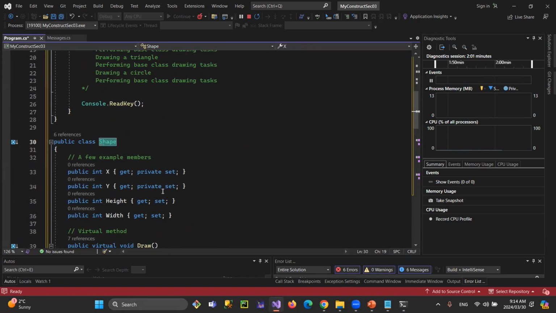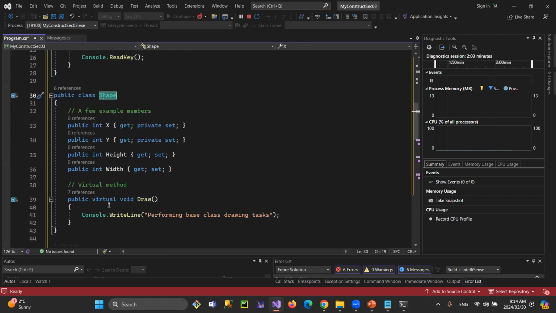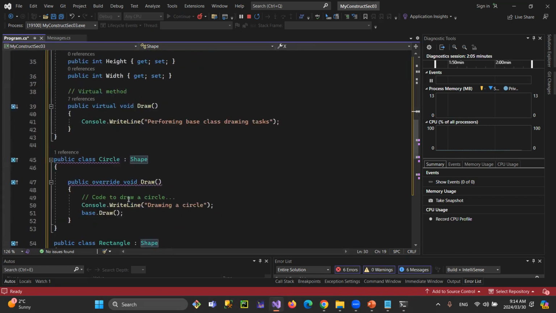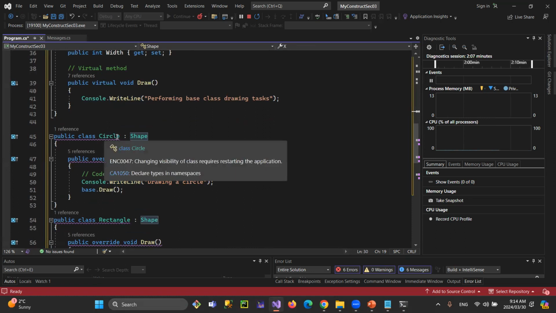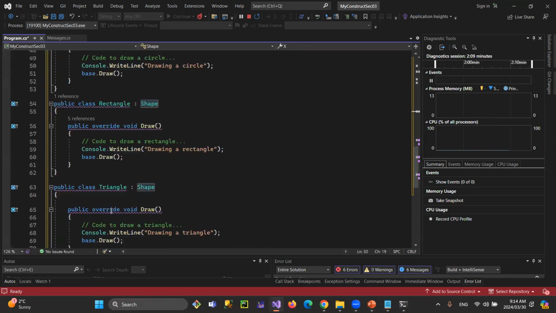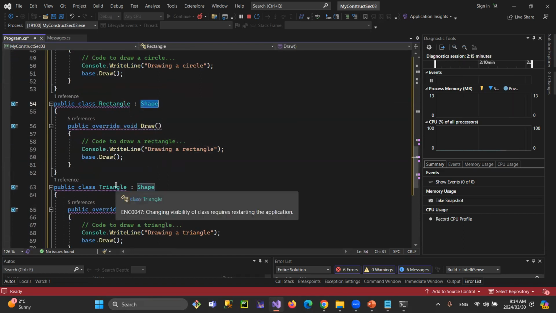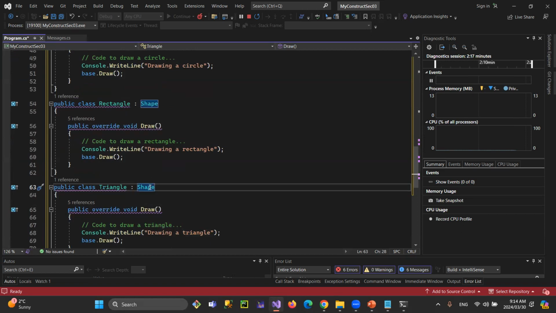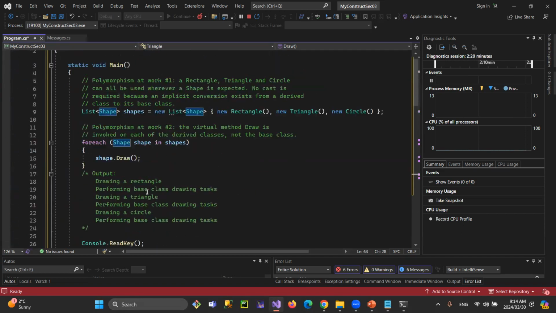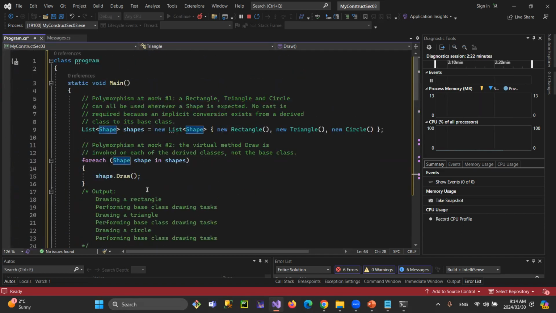Remember, we have something like shape and we have virtual, and then we have the other things, draw, rectangle, which is derived from shape, and triangle derived from shape. Spend a few seconds with your friends and see what you can grab from them.